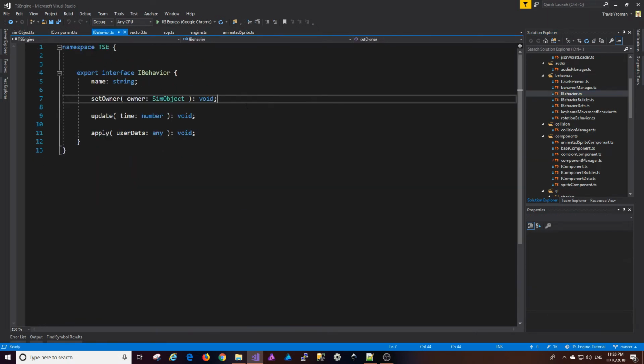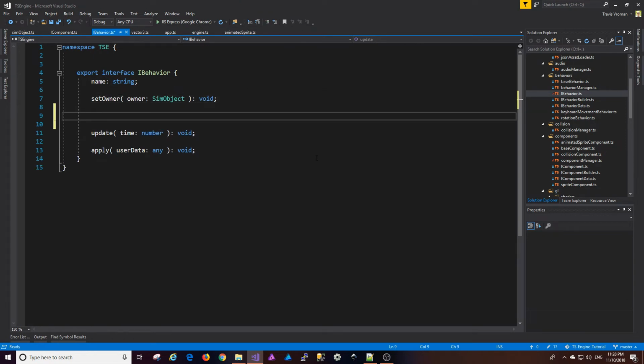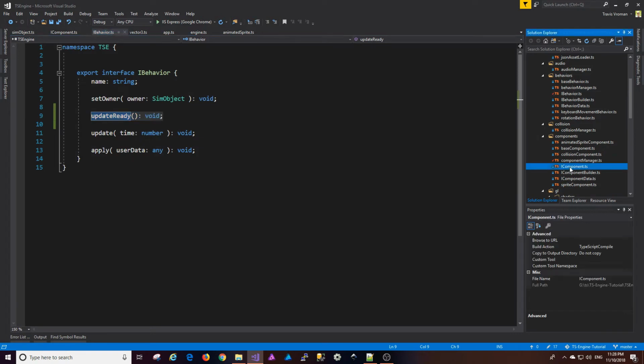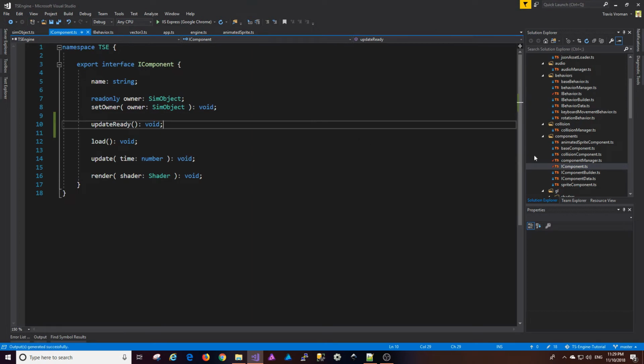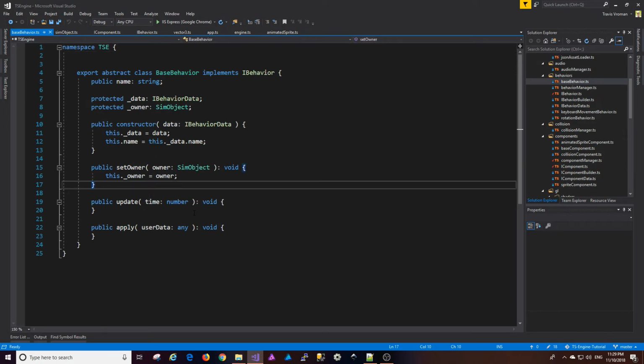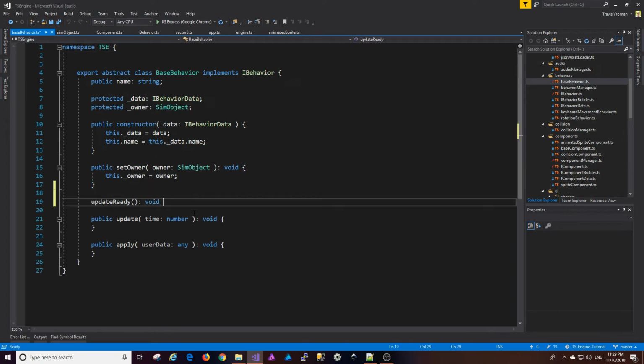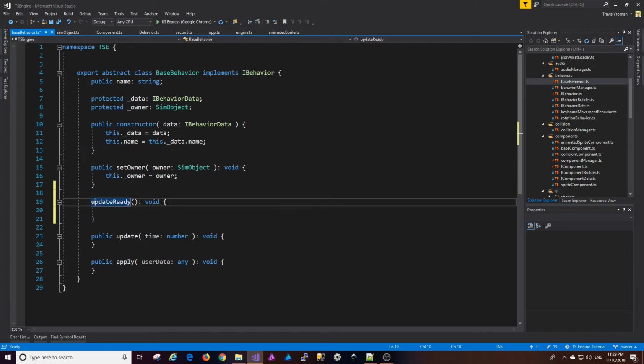So the first thing we need to do is add to iBehavior, before update, an update ready method, return type void. Okay, and I want to go into iComponent and put it in the same place. And then if we go to base behavior, in the same place in the actual implementation, we just add update ready to that.